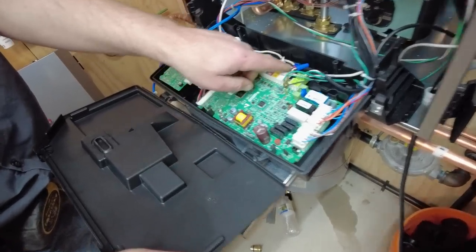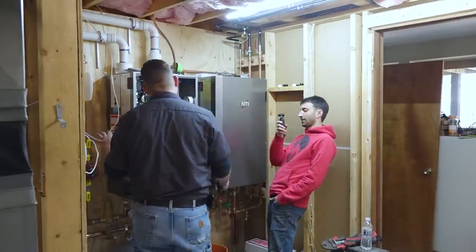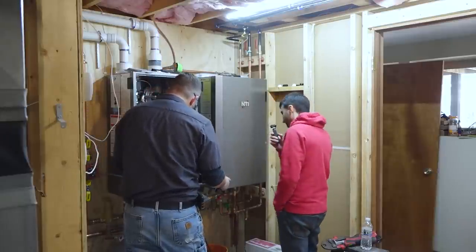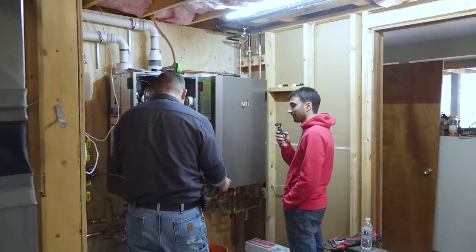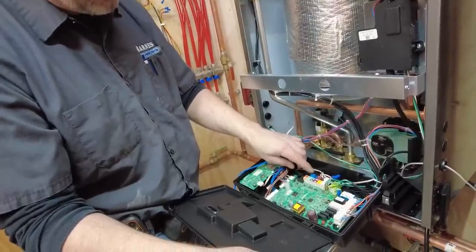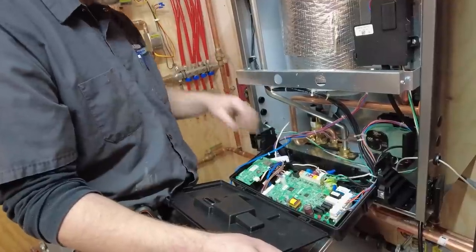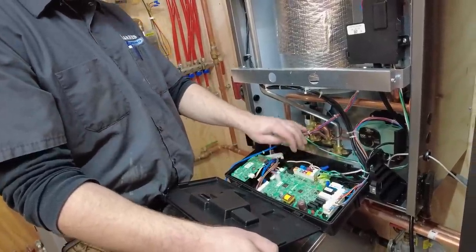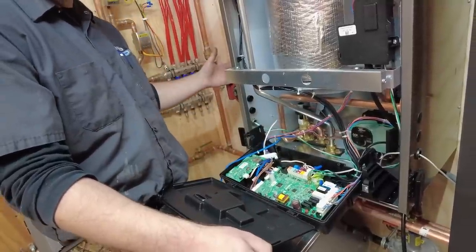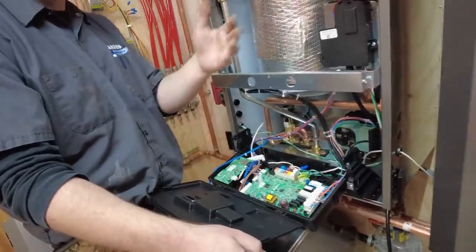So this one here is for the heating zones. For all the in-floor, which will be set at one temperature, 135-ish. And so then when we do the toe kick, which needs to have 180 degree, that thermostat will get tied into here. And then when the toe kick, there'll be a separate pump for that. And when the toe kick kicks on, then it will shut the main system pump down so it discontinues heating the floor, and so that's how it knows different temperatures. So different temperatures. Okay. Yep.